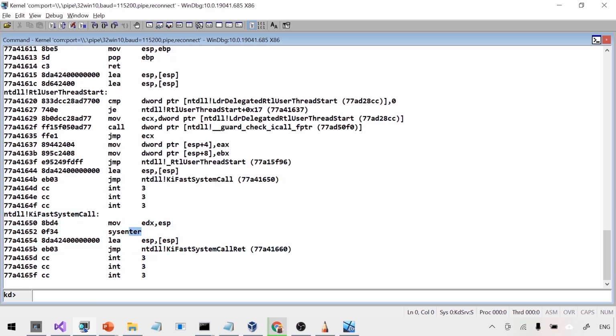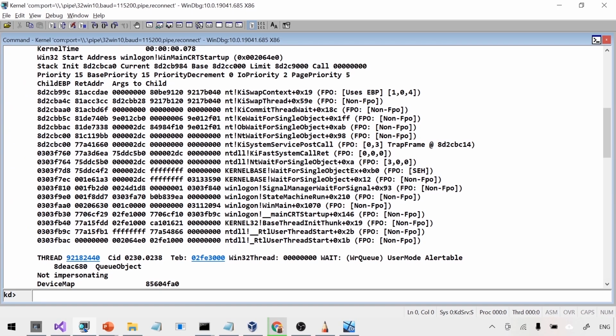This is the instruction sysenter. This is the instruction I'm interested in, the one that switches control to the kernel. This instruction will cause a software interrupt, and the control will switch into the kernel. Based on the interrupt, the kernel will take whatever decision it needs to handle this particular interrupt. In this case, it'll copy the arguments and validate them. Whatever the request is, it tries to call the requested function for that particular API.